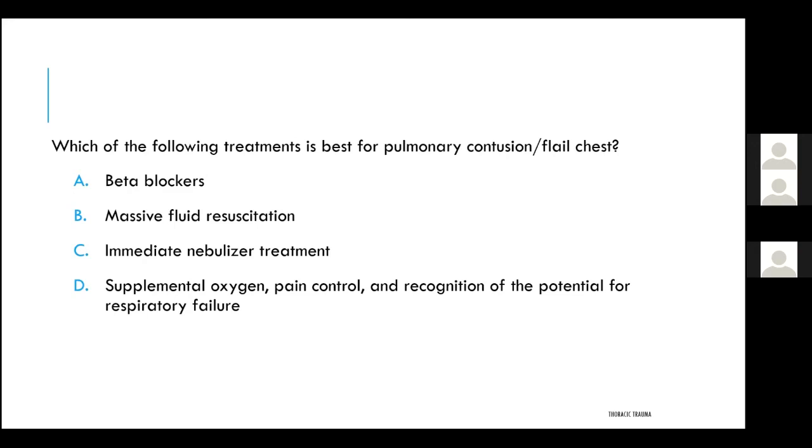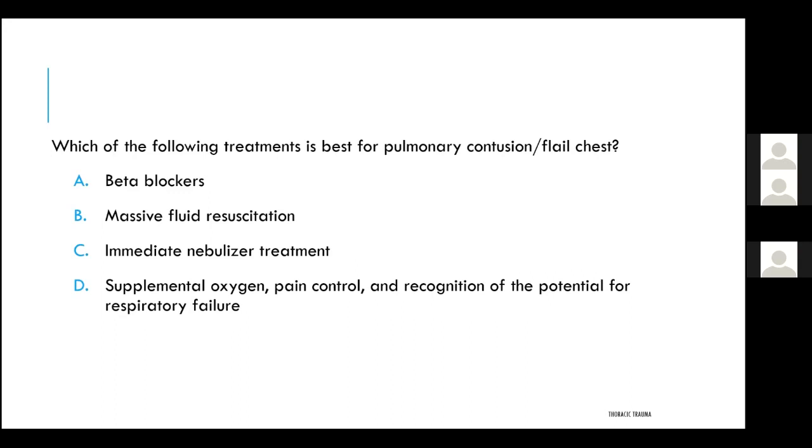So the problem here is the pain. What problem do you have if you have pain in your chest? You cannot take a deep breath. You cannot breathe very well. So we need to control your pain to let you have good respiration to clear your lung. Because if you have pain in your chest, a lot of secretions will accumulate in your lung, and it will be complicated by atelectasis, respiratory failure, and pneumonia. This is the type of complication.